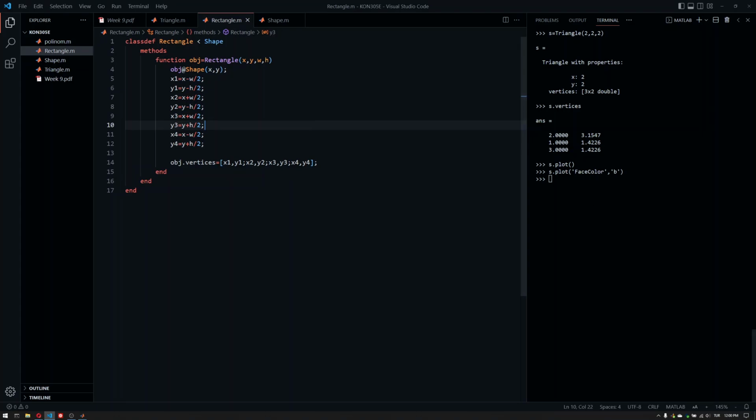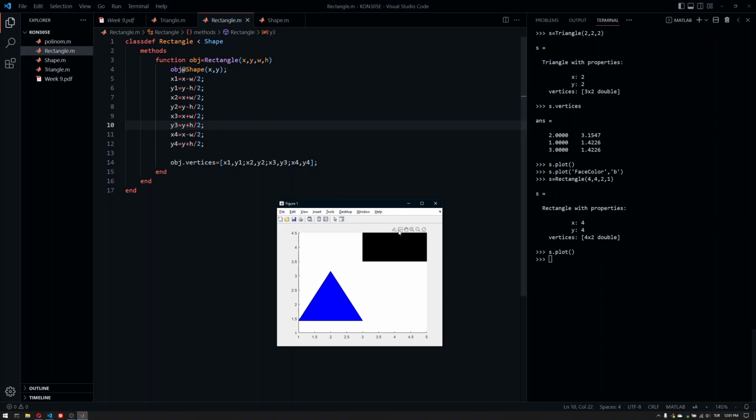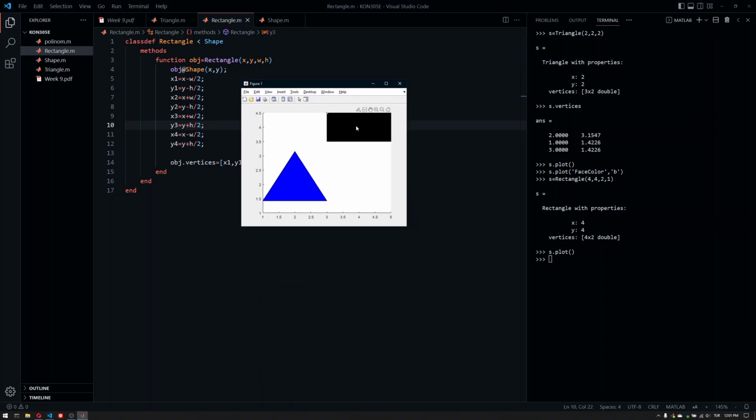And there we go. Now we can also have s equals rectangle, 4, 4, 2, 1. s.plot. There we go. Now we have a rectangle at this specific position with width and height defined by that.